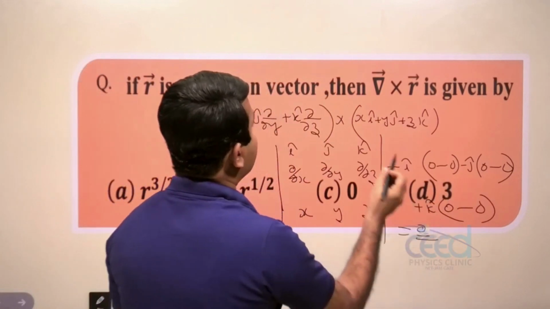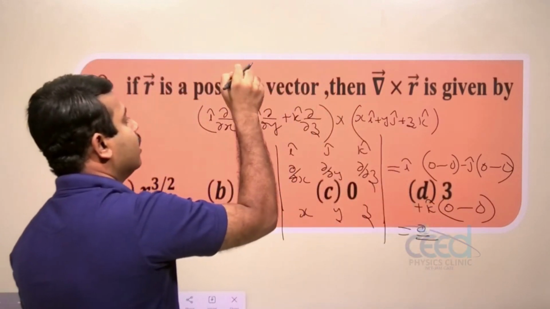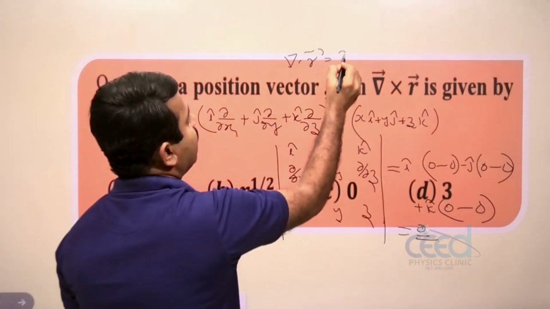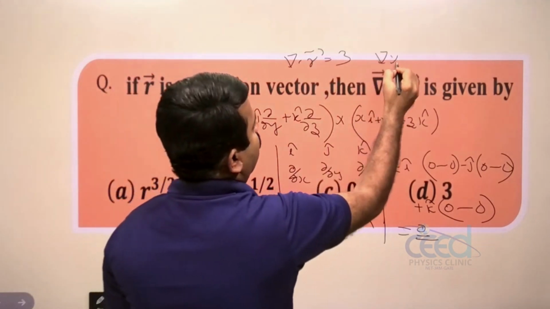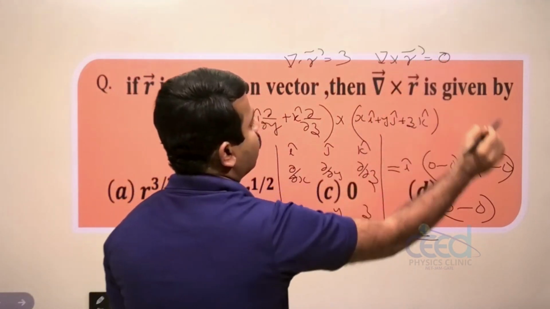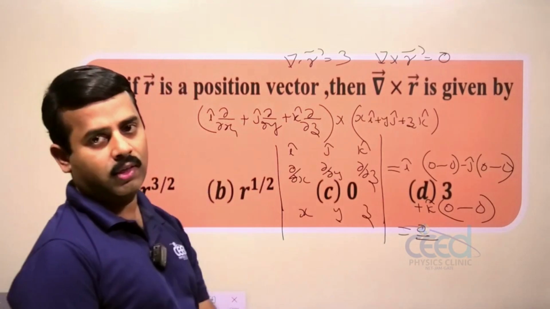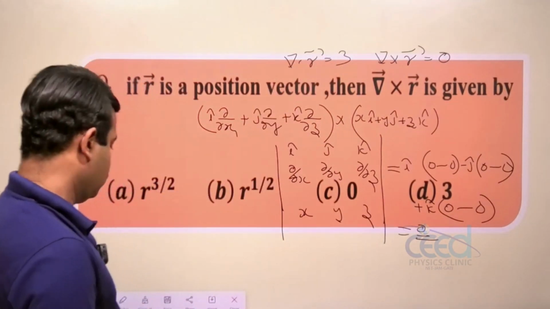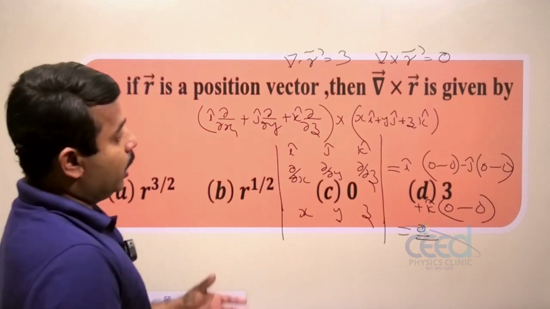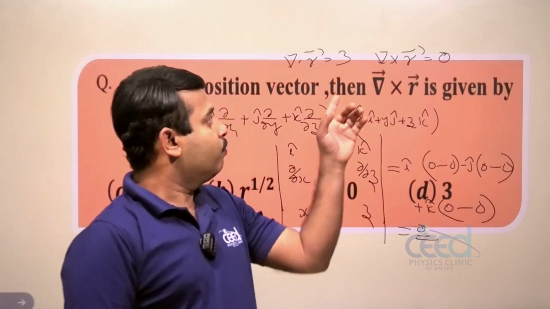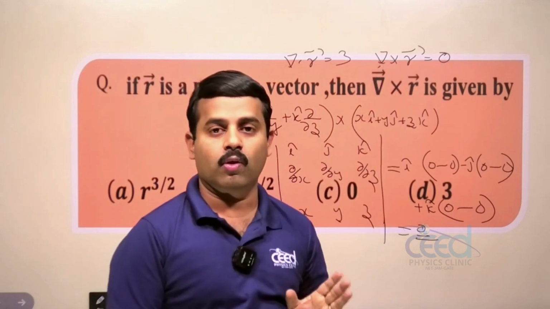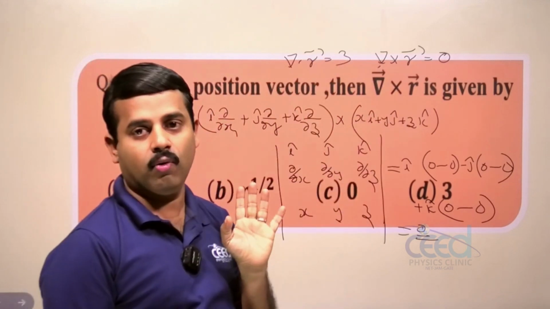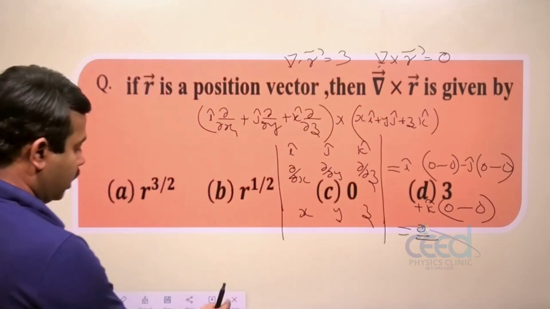Already we basically studied the divergence of the position vector, this is 3, and del cross the position vector, that is 0, right. These are two important results. You can prove this is 3, right. Alright. Now the curl of a position vector is 0, that is an important result. The divergence of a position vector is 3, alright. Both you can prove, right.